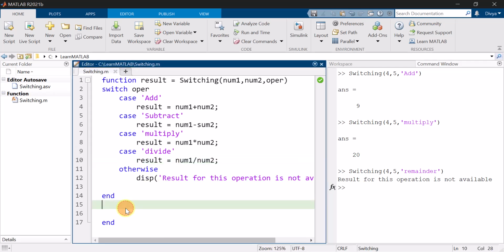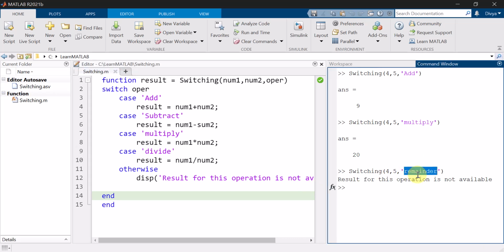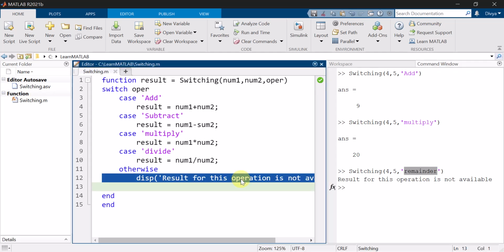Yeah, so I think that's pretty much it in the switch cases. In the next video, we are going to learn how we can introduce manual errors or warnings in MATLAB. So suppose the user is writing remainder, we do not want to display that the operation is not available for this operation. Instead, we are going to throw some warning or error based on the arguments that you are providing and perform some operations based on that. So right now we have simply left it with a display statement, but in the next video, we will see how we can introduce warnings and errors.